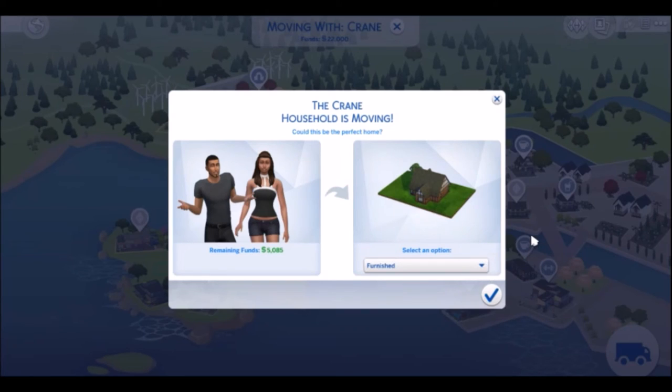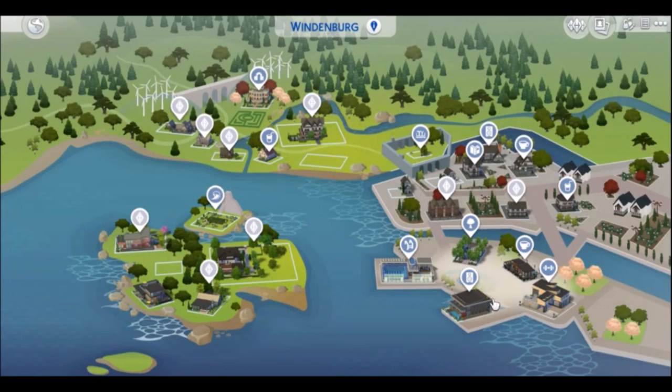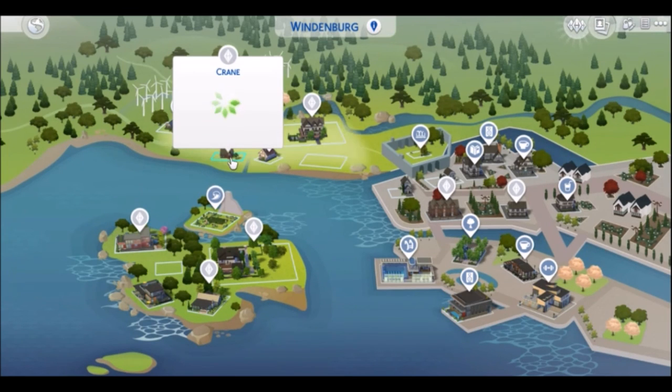Okay, guys, I'm back. I forgot to check a world. I forgot all about Windenburg. So I found a cheap house for them to live in Windenburg, and it's funny because I think I said in the last part that I wanted my new family for my new series to live in Windenburg, so this is perfect. I'm glad I remembered. So we're gonna have them purchase the house.